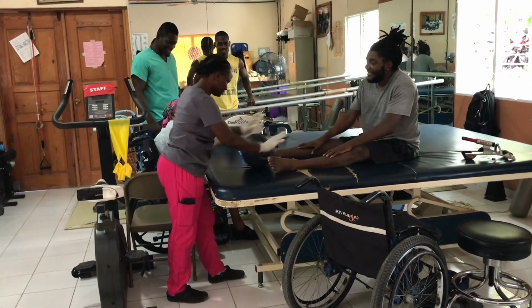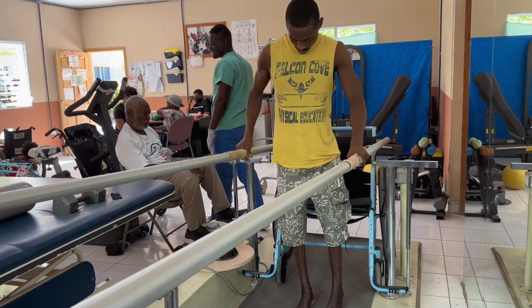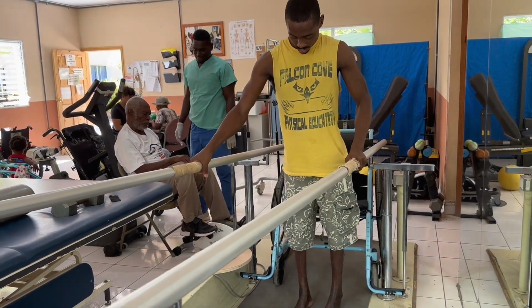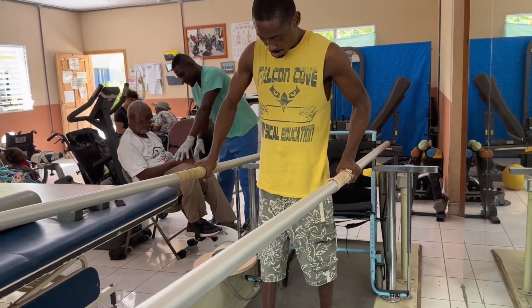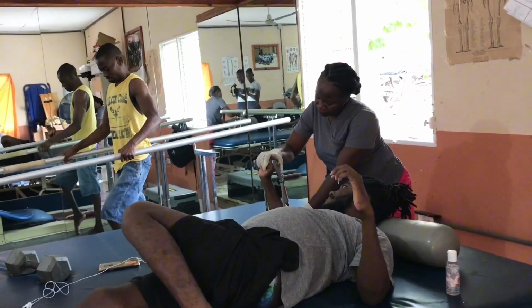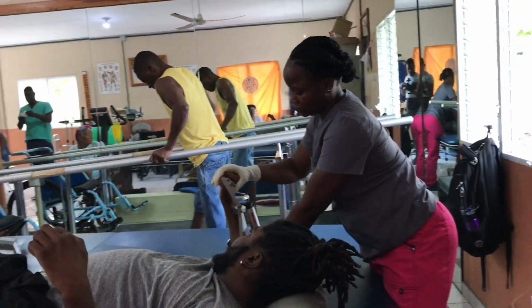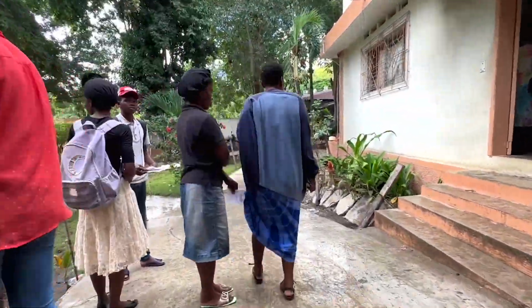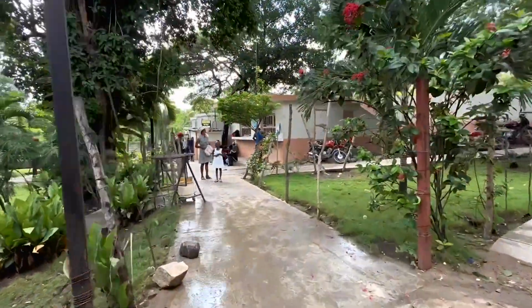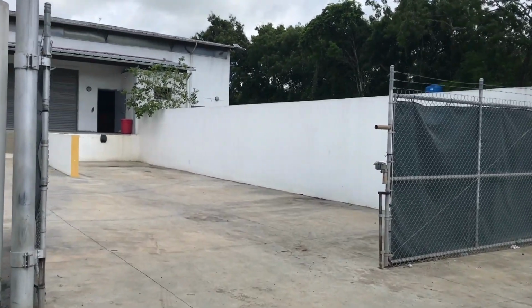and now have treated hundreds of patients. In our spinal cord injury center, we don't just do the clinical care and the rehab, we also have psychosocial support, job training, really making sure that people feel independent when they go back home into their communities. And we're not only doing spinal cord injury care, we're also able to do physical rehab for other patients as well. We're gonna head back out through the waiting room and then out into town and onto our warehouse. Here we are at our warehouse, the big one.